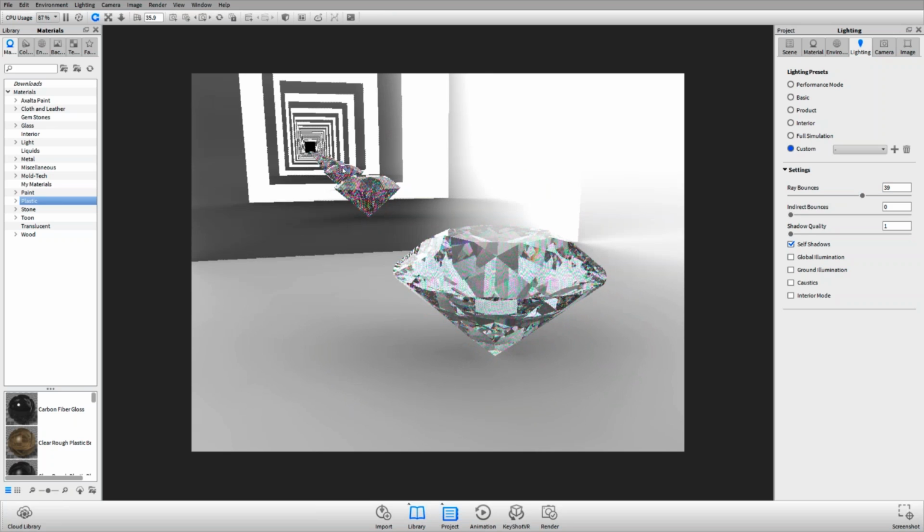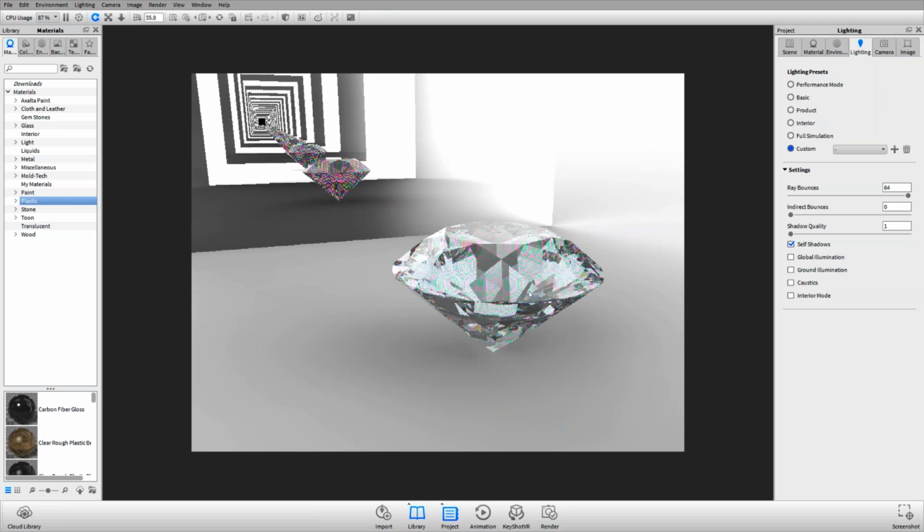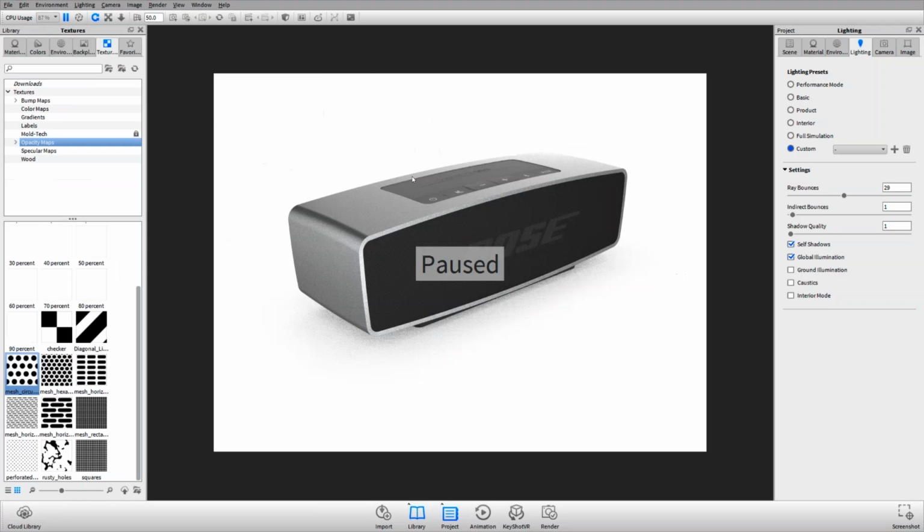So if we toggle back over to our other scene here, and I grab that ray bounces slider, you'll notice that if I set this to a low value, something like 6, which is the default, and I turn it up a bit, it doesn't look any better. Keep going, it doesn't look any better. I could crank this all the way up, and I am not going to see much better results in my rendering because I don't have a bunch of transparent materials. So ray bounces are really easy to use because you can actually see the results in the real-time view.